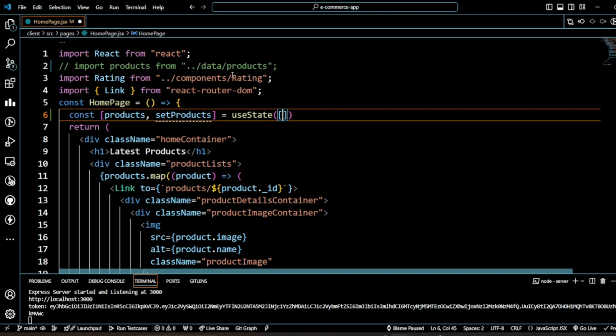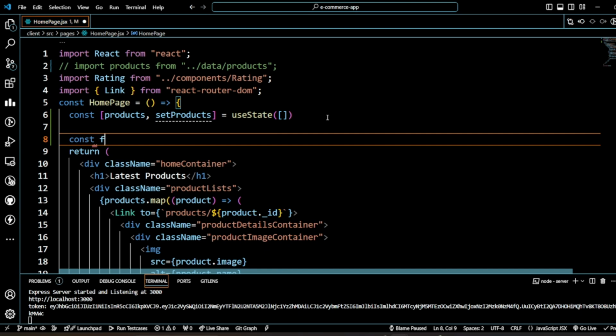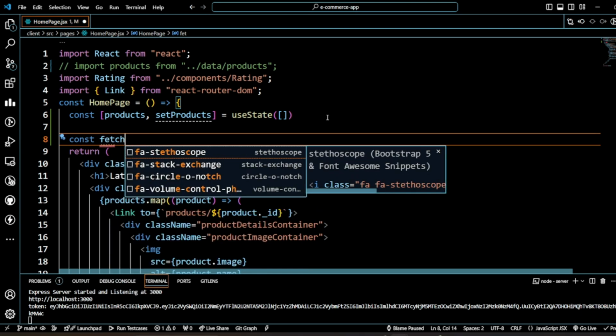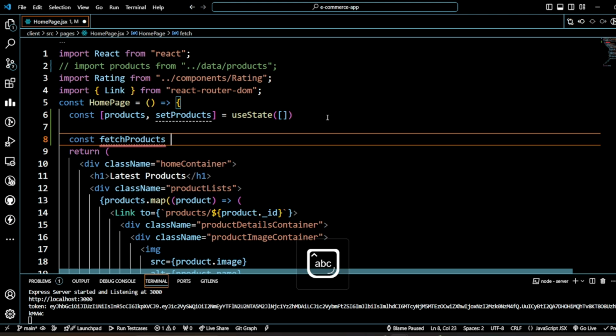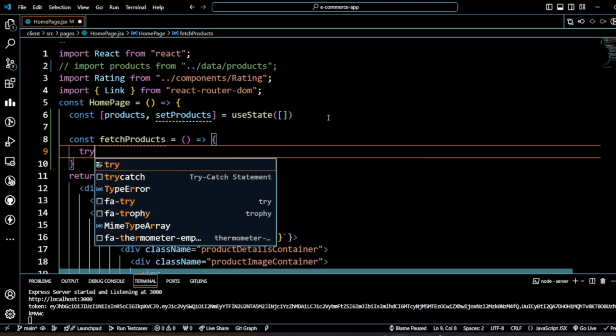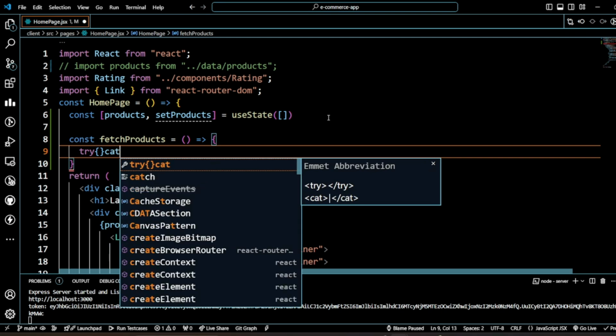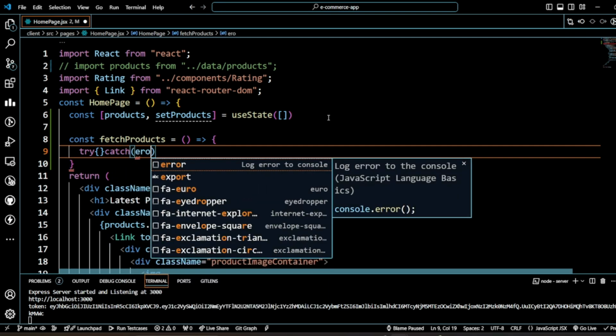So let's define the empty state here, and after that we're gonna define our function here, const, let's call it fetchProducts equal to an arrow function, and so we will start our try catch block. Try, catch error.